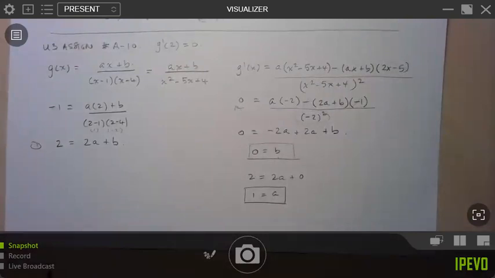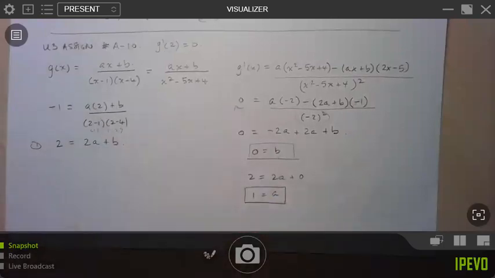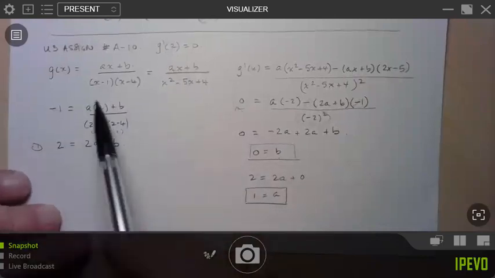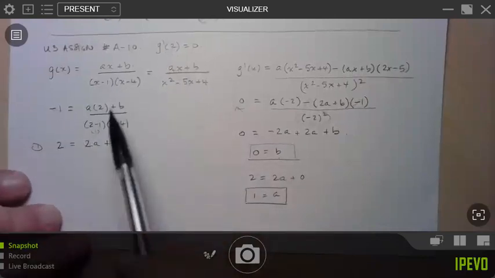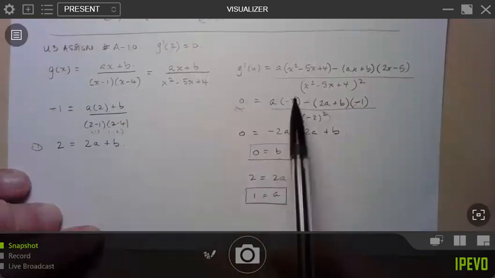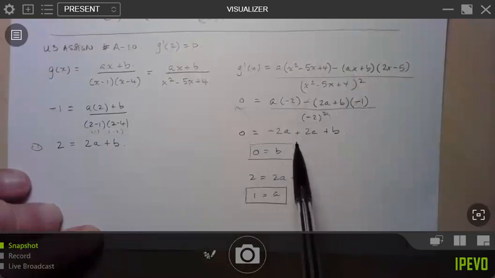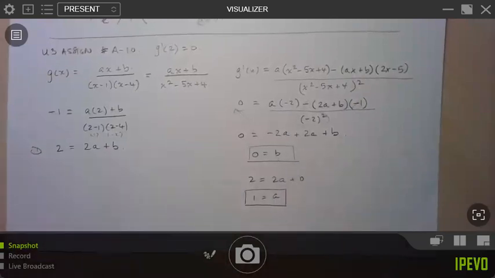Again, I will say, with a question like this, notice how I didn't try to necessarily foresee where this was going. I made the assumption that working with the function would be easier, and it was, because the function was pretty straightforward. Working with the derivative took a little more time, even though in the end it simplified to something quite straightforward. All right, any questions on this or anything else before we end off?